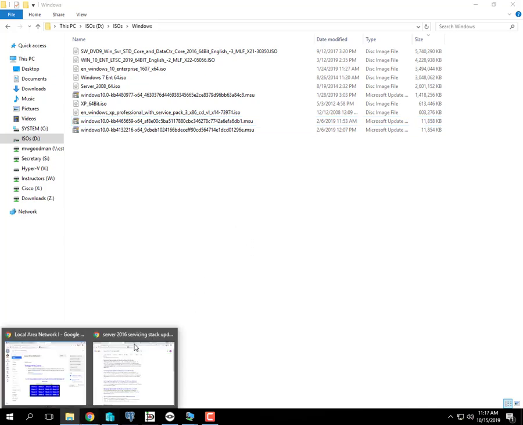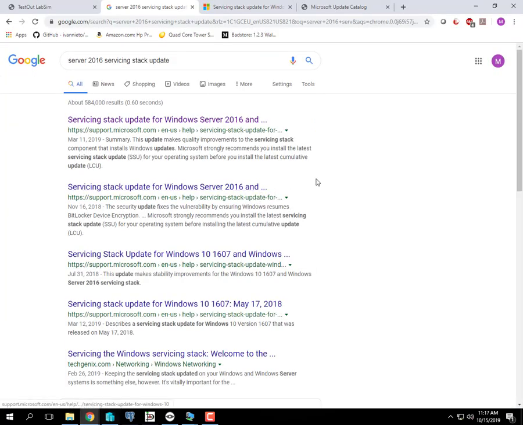And one of the things you've got to worry about before you download a cumulative update from Microsoft and install it is to look if there's a servicing stack update. That's actually the Windows Update program that's installed into Windows. If there's ever a servicing stack update, any patches made after it's released won't install unless the Windows Update program is updated to the latest version.